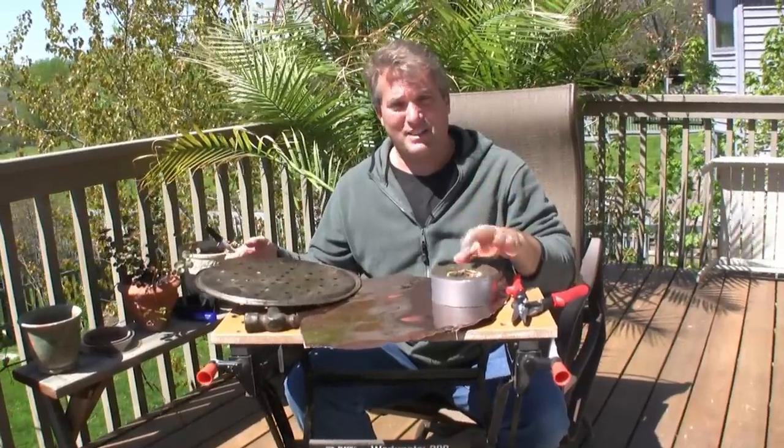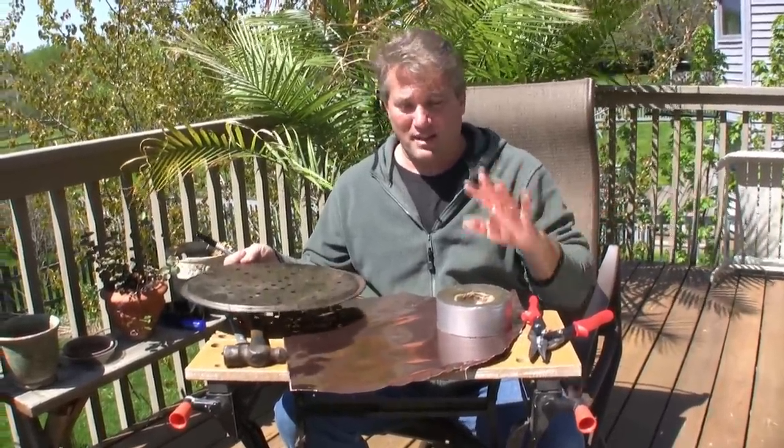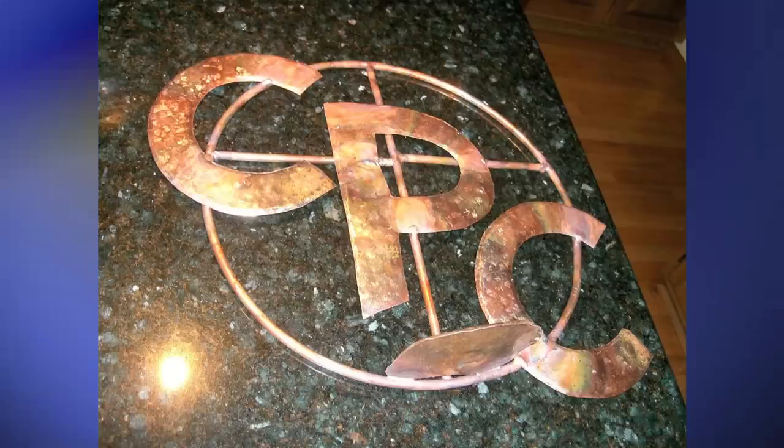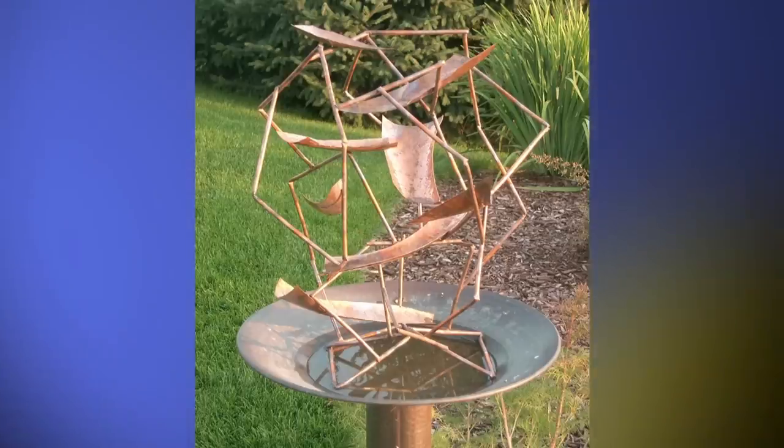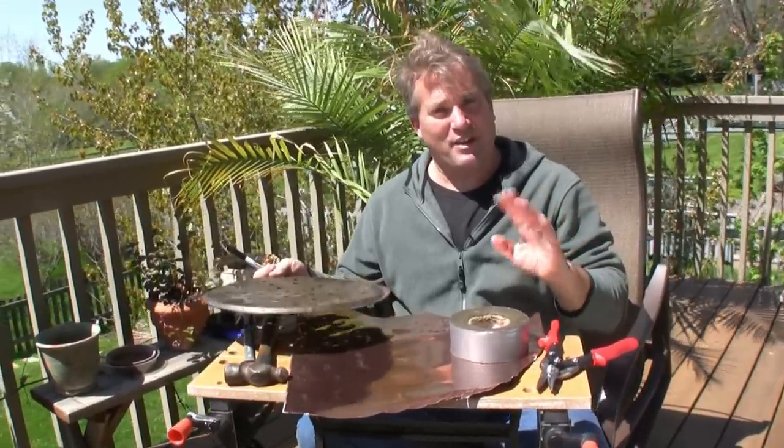Okay, I'm gonna show you a little something different today. I'm gonna show you how to make a copper bowl. I've done a lot of copper sculpture, and it's kind of a specialized skill, but I thought I'd give you a quick demonstration. This is a round bowl. There's lots of different kinds to make, but here's a good starting place for how to make a copper bowl.